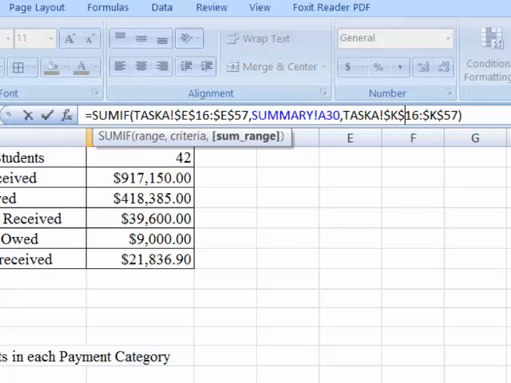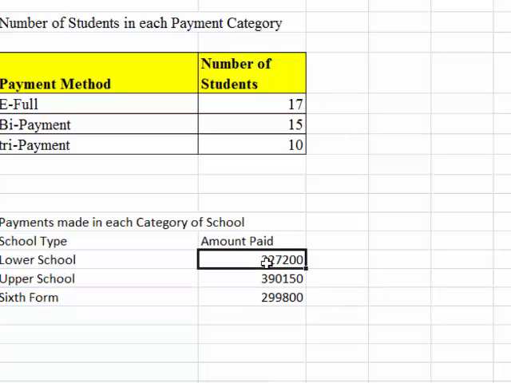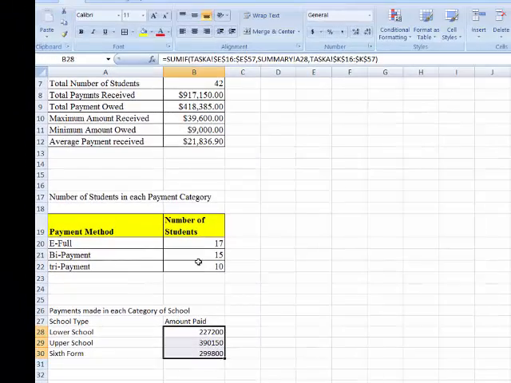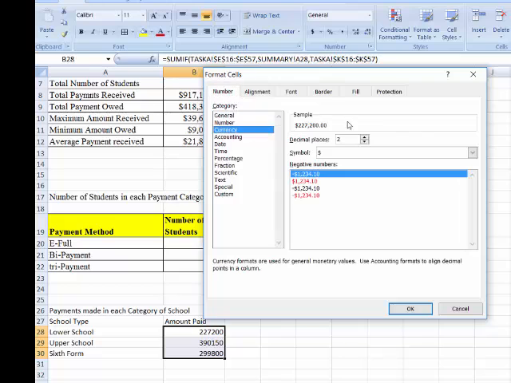So all I did was look down these two ranges of cells for each of these values, and for it to return the sum of whatever values were found. And I want to format, I like formatting, so I'm going to format to currency, and I want it to look like that with 2 decimal places.